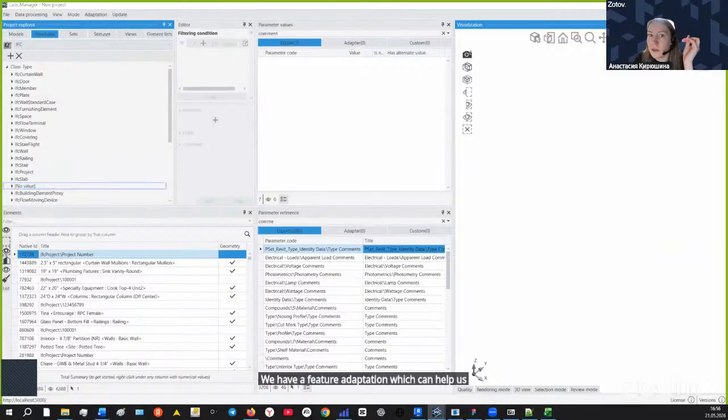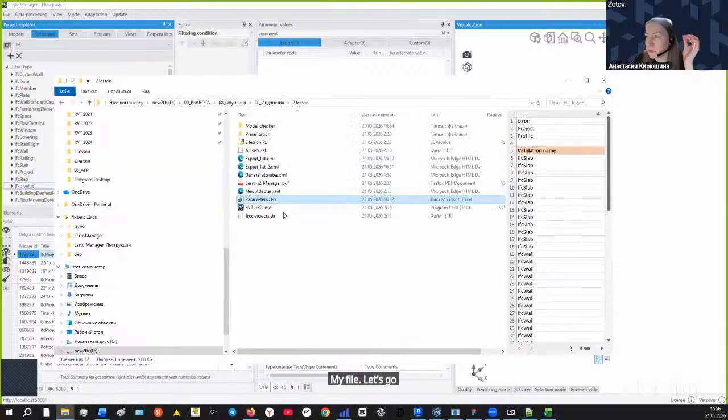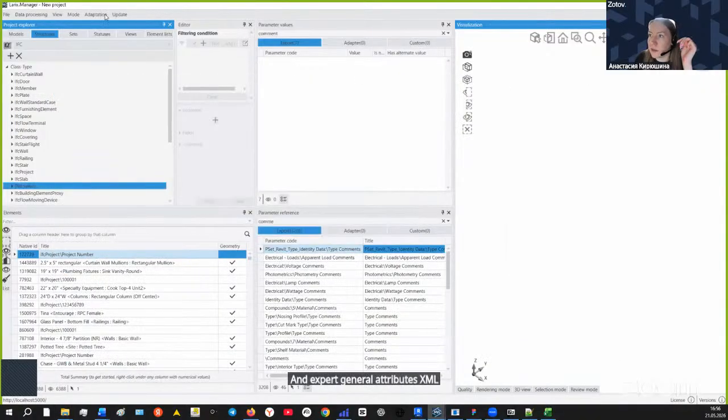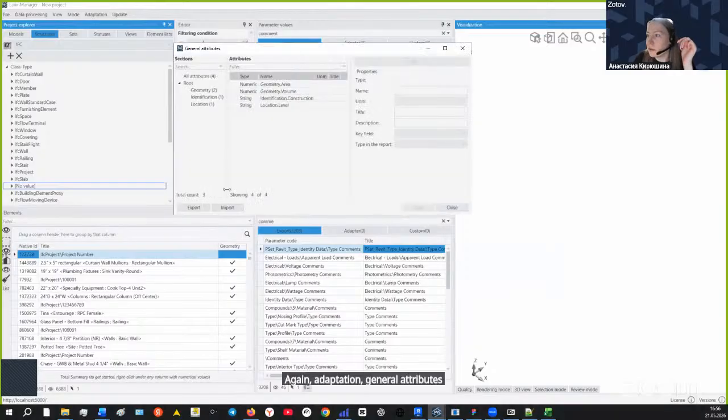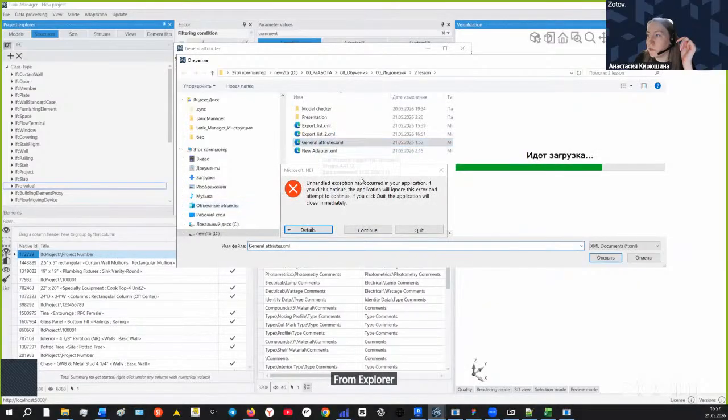Now let's import my file. Let's go to the materials and export general attributes XML. Again, adaptation, general attributes, and here I can import from Explorer general attributes.